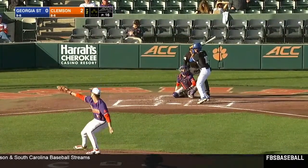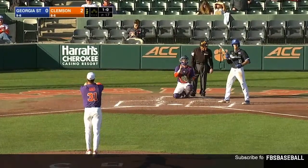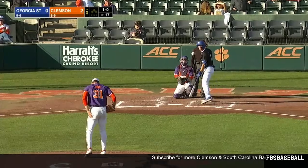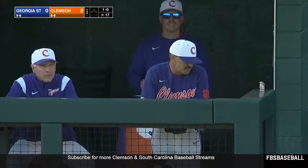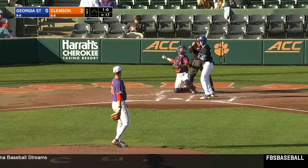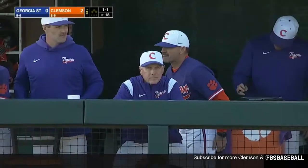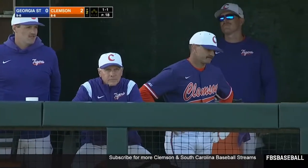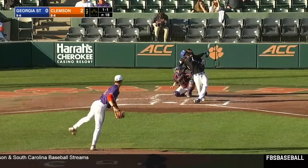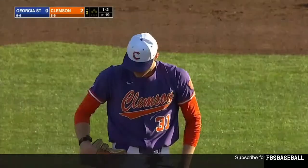And he comes from the Napa Valley of California, as does Caden Grice, who got the three outs in the top of the first all on strikeouts. So you've got a guy from the northern end of the San Francisco Bay in one dugout, and right there on the right, Eric Bakich, the Tigers head coach, from the San Jose area originally, from the south end of the San Francisco Bay area. Pretty interesting that the guys coaching in Atlanta and Clemson grew up not far from each other in Northern California.